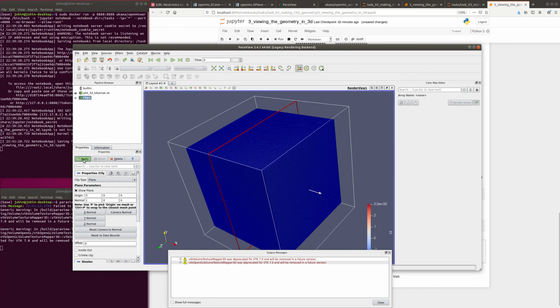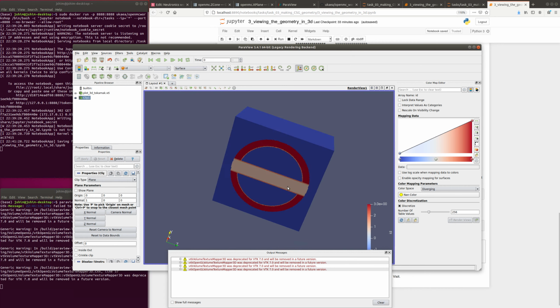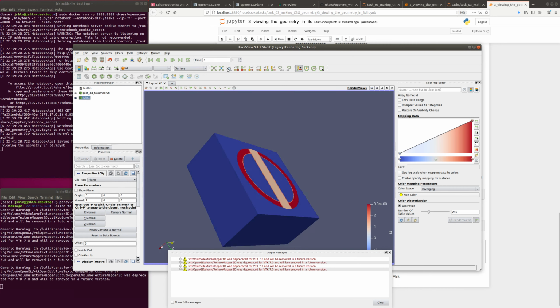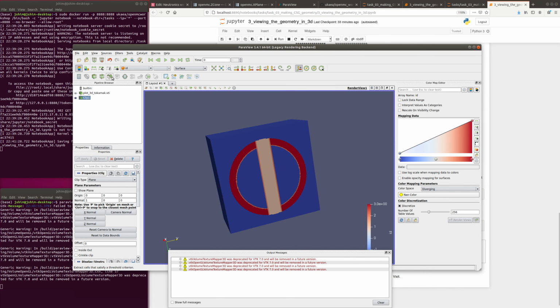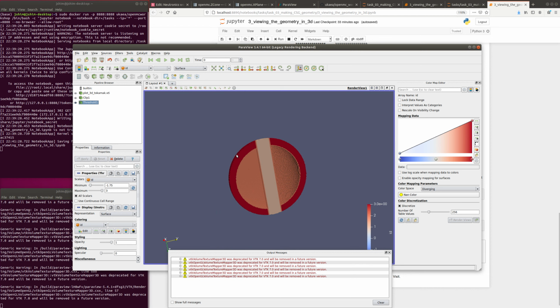I'm going to apply the slice, and I'm going to hide the plane. And that reveals our 3D tokamak geometry. I'm also going to do a threshold operation, and I'm going to increase this by a small amount, and I'm going to click Apply, which gets rid of the blue. And there's our 3D geometry. Okay, hope you enjoyed task 3. Good luck.